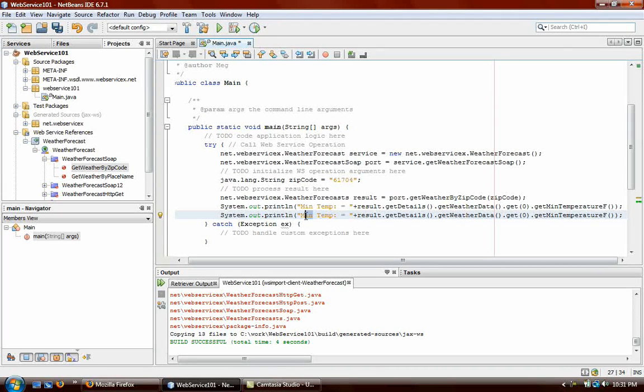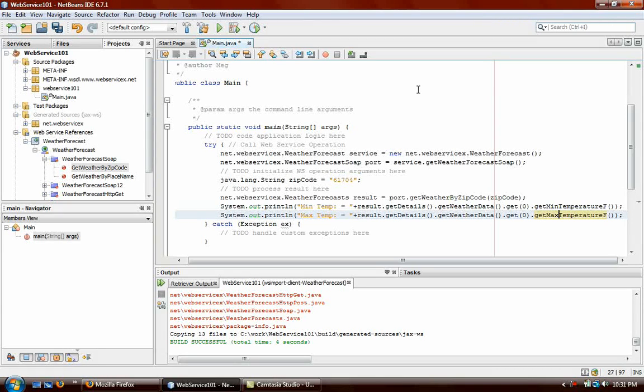Change this to max temp. Everything over here is correct, but when you get to the last method that you're calling, change Get Min Temperature to Get Max Temperature F.